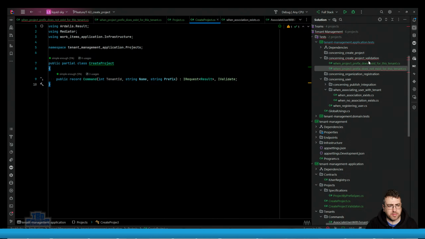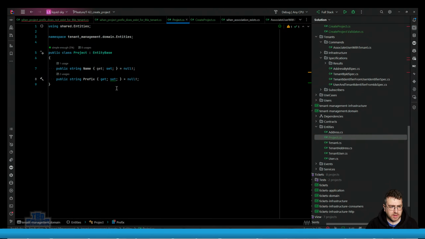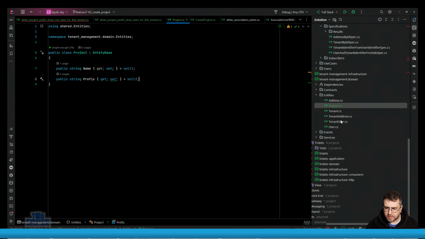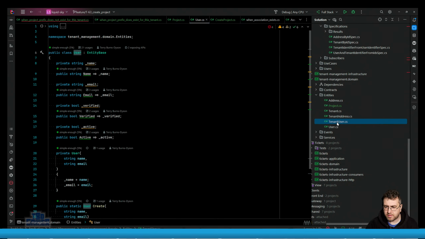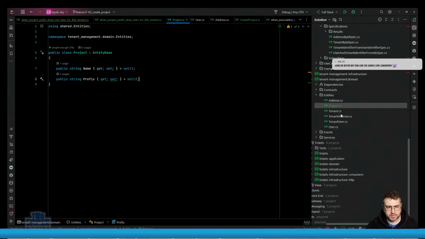A project has to be associated with a tenant. There's no two ways about it, right? So I need a tenant ID attached to the actual project itself. In the other entities, user and tenant user, address even, these are objects that I join via linking tables, but I'm not sure a project needs a linking table.